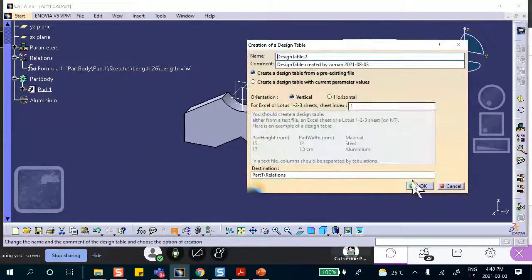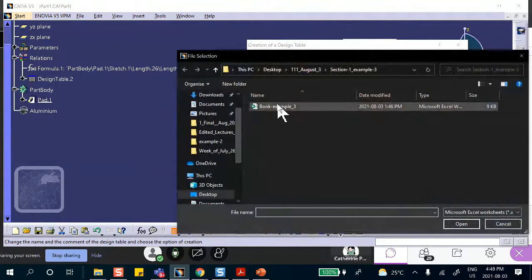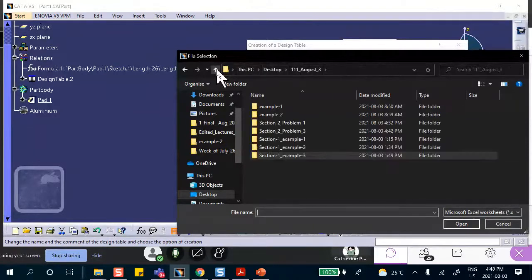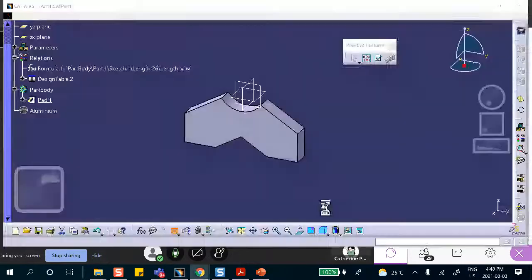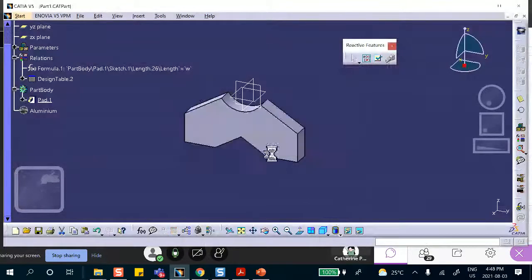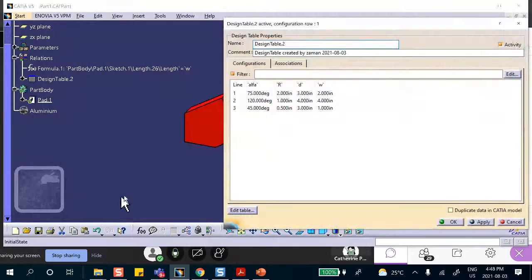Design table. Okay. Section 1. That was the wrong section. You're section 2. Right there. There. Oh, God. Ah, there we are.